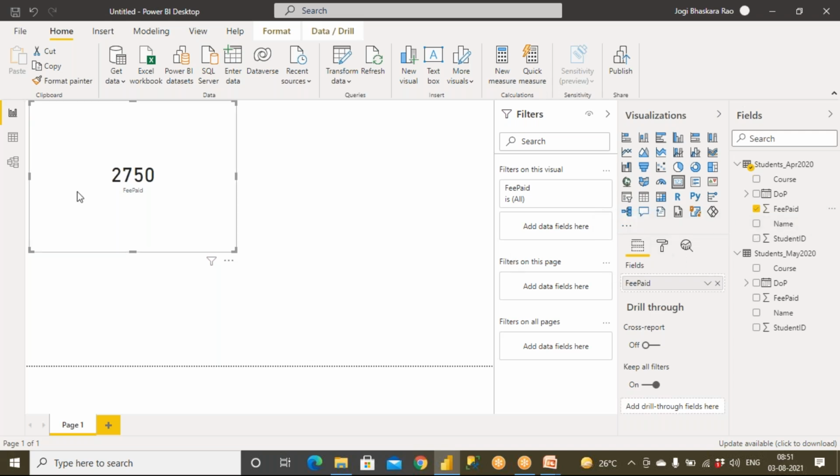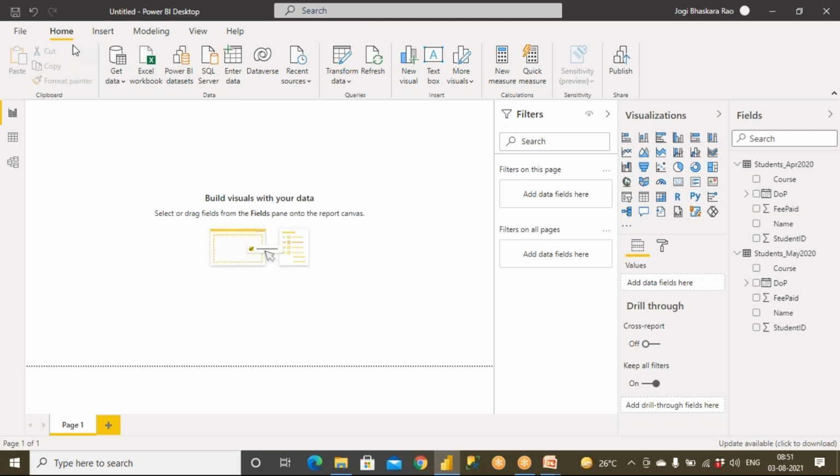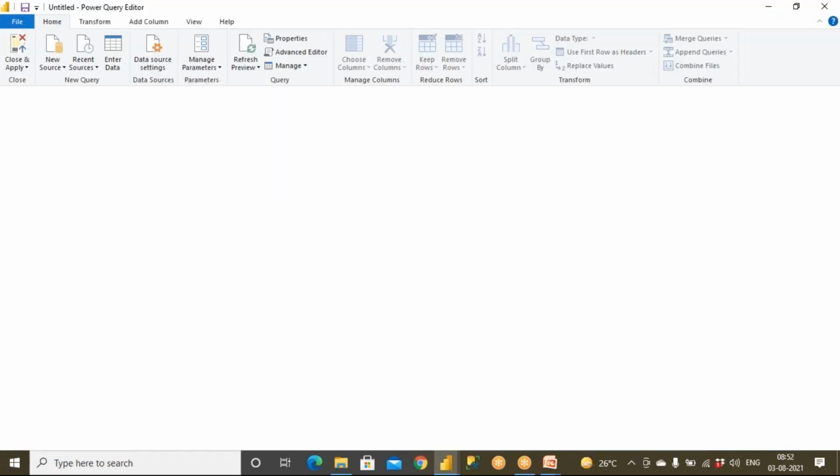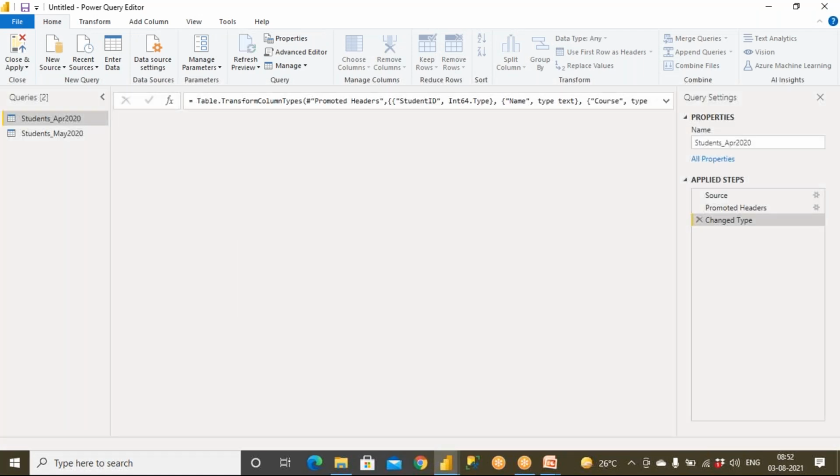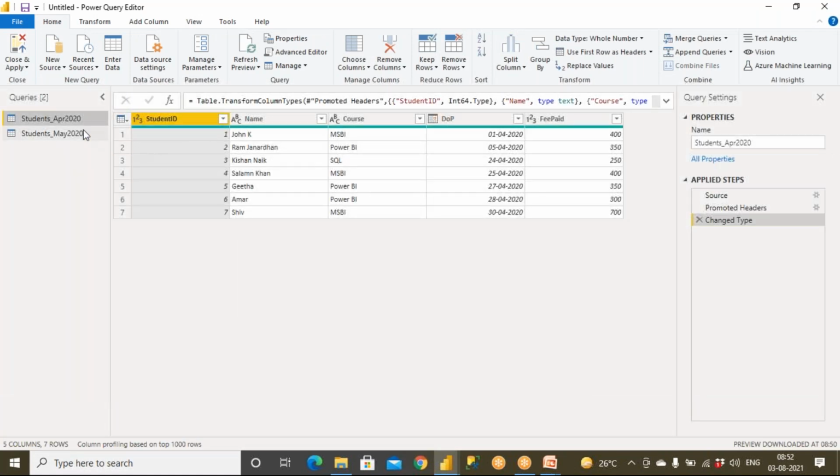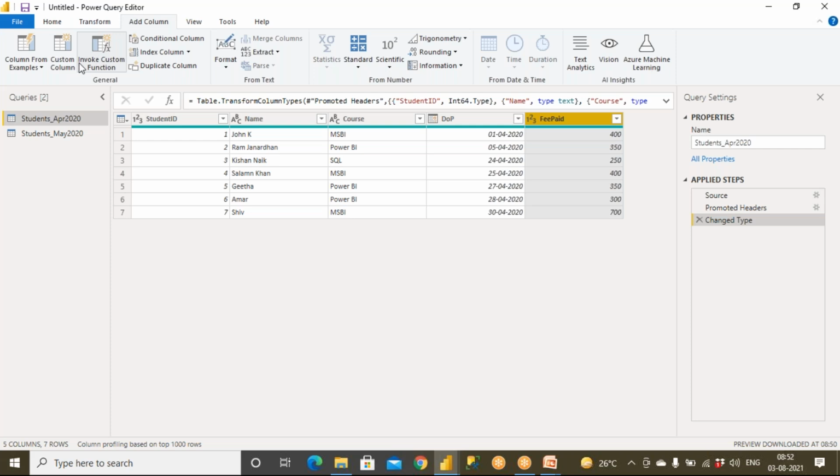So I want to create a lot of visualizations. Let me do one more thing here. Let me delete this. I forgot to add one more step. Go back to data. I want to do one more step here. I would like to add one more column to each and everything. So here I'll go to add column. I would like to add a date column. This is the one I would like to select and add column.